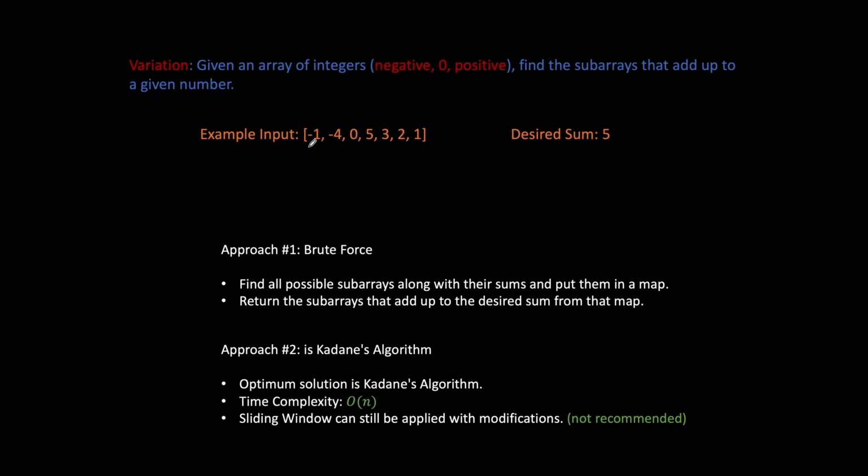So let's investigate why we can't apply sliding window with the negatives in it. So let's try doing it. Let's calculate the first subarray sum, which is -1. Let's expand it, -5. Let's expand it, it is still -5. Let's expand it even more, that adds up to 0. Let's expand it one more, that adds up to 3. Let's expand it by 1, that ends up being 5. And this is the very first subarray sum that is valid, that adds up to 5.